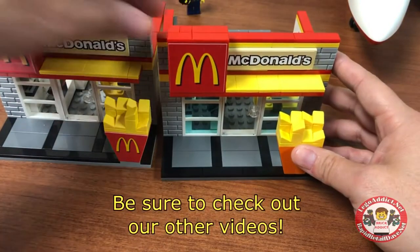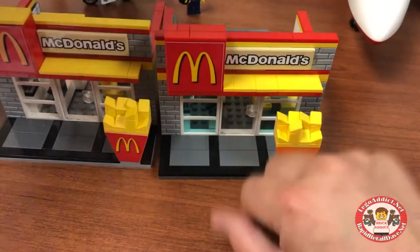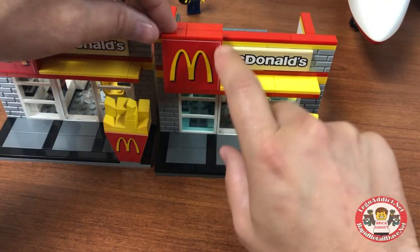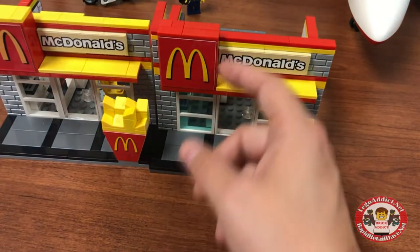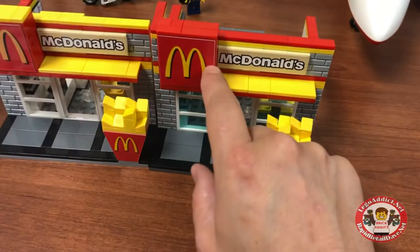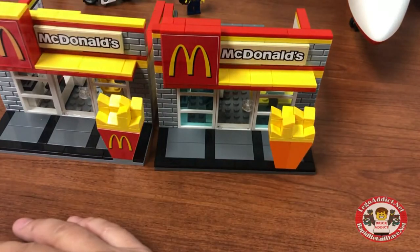Now, one of the bad things about printing with the durable paper — it's got its good and bad. It's nice and thick and durable, but it's a little thick to the point where it shows the thickness, essentially, is what you're seeing there — the thickness of the paper. But the set still looks amazing.